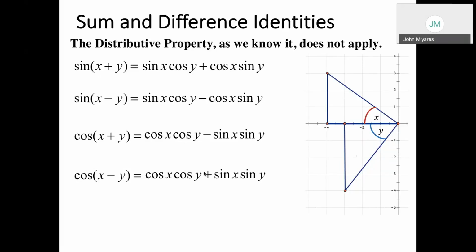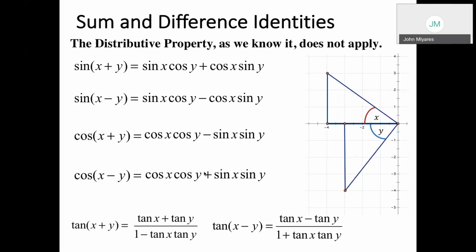The second question you might ask might be about the tangent. Why haven't I given you identities for the tangent of x plus y or the tangent of x minus y? Well, those identities exist, I just hadn't gotten around to them yet. For the tangent of x plus y, you'd want to take the tangent of x plus the tangent of y and divide that by 1 minus the product of the tangent of x and the tangent of y. For the difference between two angles x and y, when I apply the tangent rule, I'm just going to change the signs again.